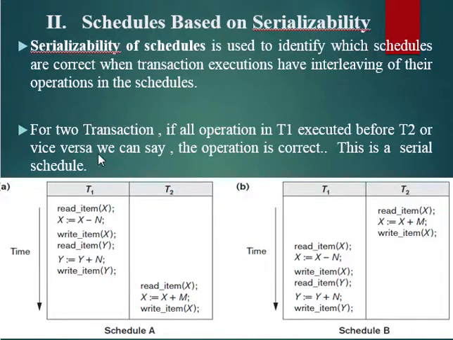So you can see T1 executes first in schedule A. T1 first completes its execution, commits or aborts. Some operations happen, and only after T1 has successfully aborted or successfully committed does T2 start its operations. So that is the first schedule. The second option is you can schedule T2 first and after that T1. So the end result can change, but the arrival time of T1 is before the arrival time of T2, so there is no problem in that case. In a serial schedule, the ordering of the schedule is not a problem.